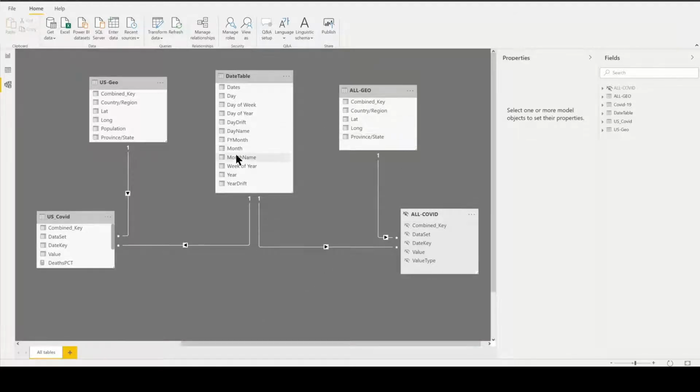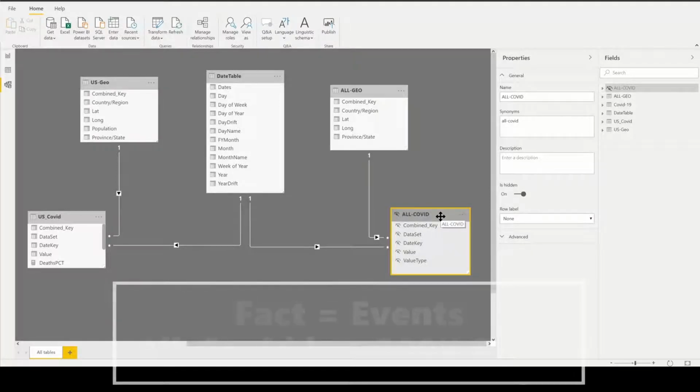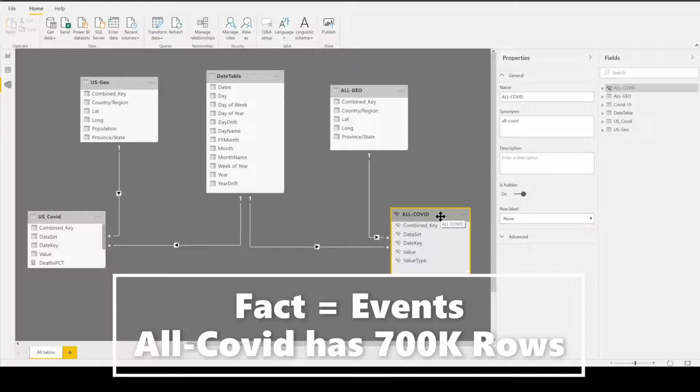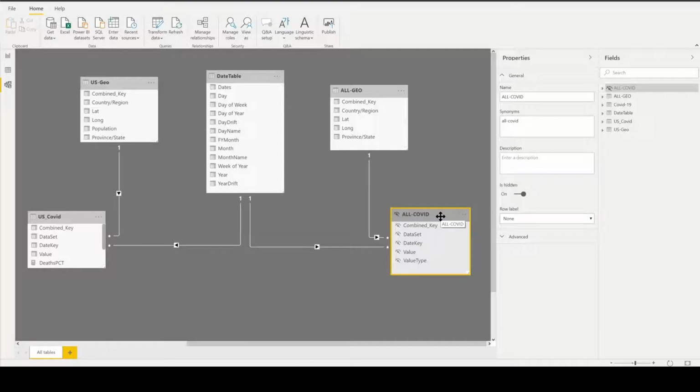So if you remember, it's like this. And it's like this largely because I've still got the US available as a separate data set so that I could always report on that if I really, really wanted to. But the one we use most is the all COVID. Now this is the table, this little one that looks like it's hardly there. And that's a key thing with tabular data models. So this would be what we'd call a fact table. And a fact table is where things actually happen. So something happened, an event happened. In this case, it's a country's data reported. A country reported a number of cases at a period of time. That's our events that we're tracking, isn't it?